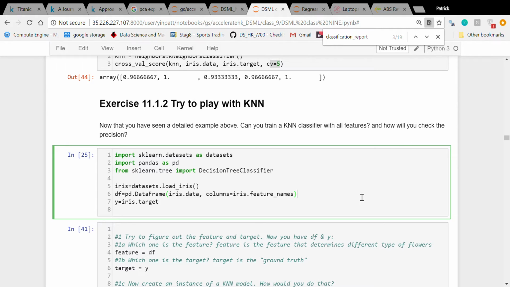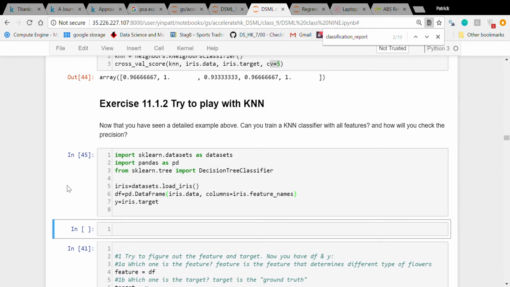Your task is to try to use all features to create a KNN model.